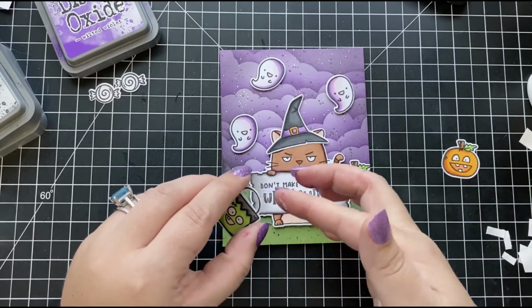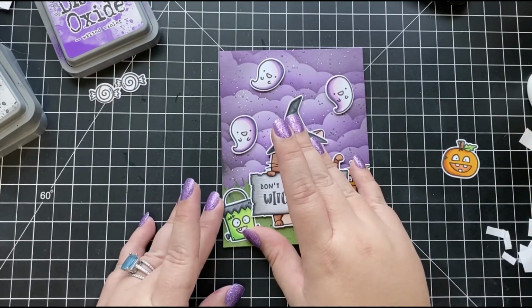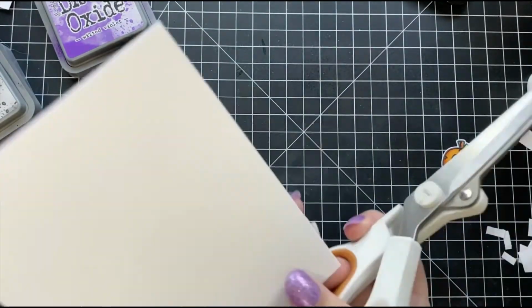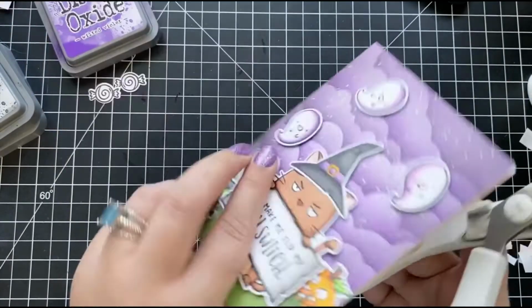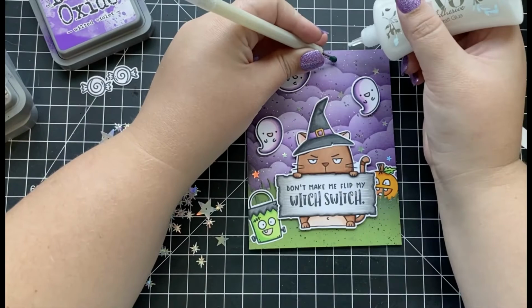Finally, the last image that I'm going to be adhering down to my scene is that cute little Frankenstein candy bucket. And I'm just going to be adhering him down using some more liquid adhesive to the left-hand side of my card. And then I'm just going to use a pair of scissors in order to trim off that little piece that's hanging off the edge.